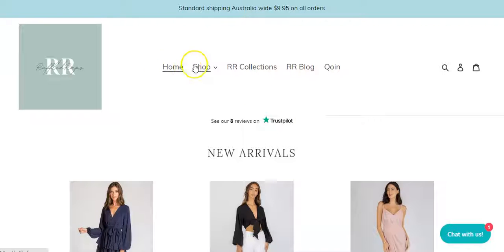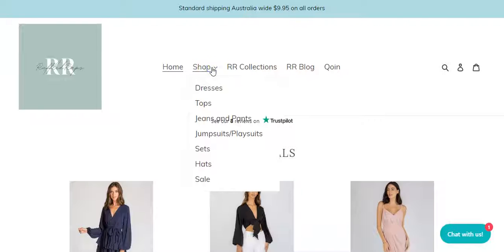It's always good to have little drop downs here. For example, see how that's dropped down now that I've clicked on it? We can create it so when you hover over something, it will automatically show you that drop down, so you can then go to the place you desire.